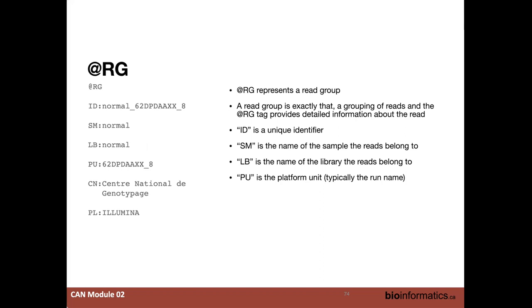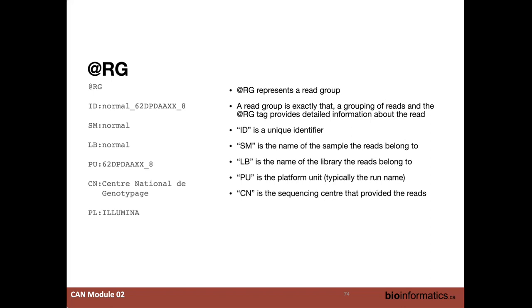The next one we have is the platform unit. Now, I'm going to tie this into platform itself, which is a little bit further down the line. But for platform unit, you need some form of identifier to know exactly what this was sequenced with. And saying it was sequenced with an Illumina machine doesn't mean anything in terms of the time, or the flow cell that was used. That's what we actually use. We'll stick the flow cell information in there, or others would choose a run name. So whatever the sequencer spits out, which with Illumina sequencing includes the flow cell as part of the run name. So that's one of the ones that we use.